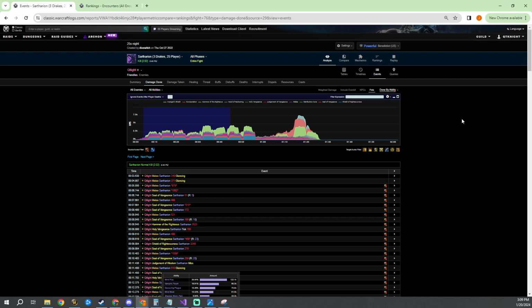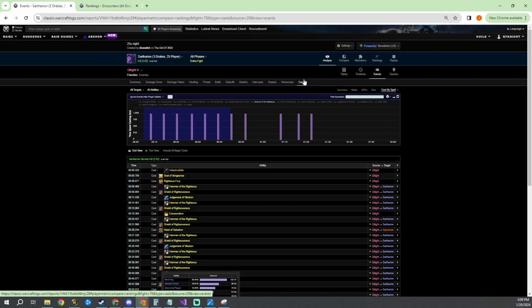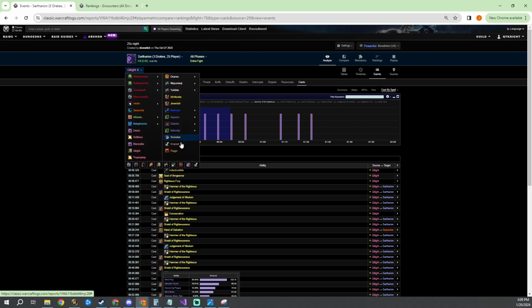Now you could stop here and be like, griefer, he wasn't doing anything. But what if I was casting spells that don't deal damage? So we shouldn't stop here. Let's go check what was getting cast. And we can see that, no, I wasn't casting anything, supposedly. And so maybe I was just AFK and being a griefer. And if that's what you think, you'd actually be right in this situation, but you wouldn't be right all the time. Let's look at somebody else.